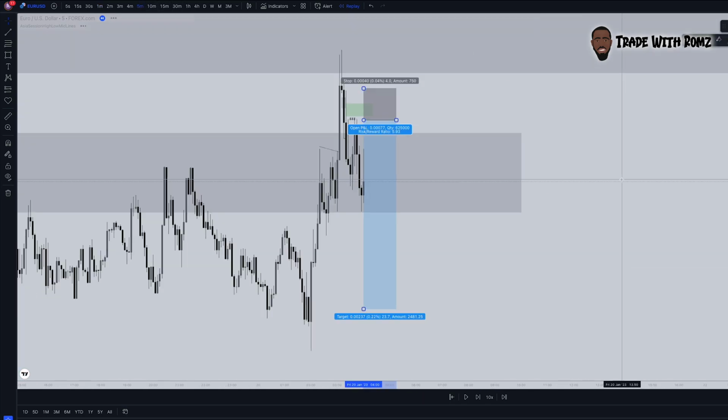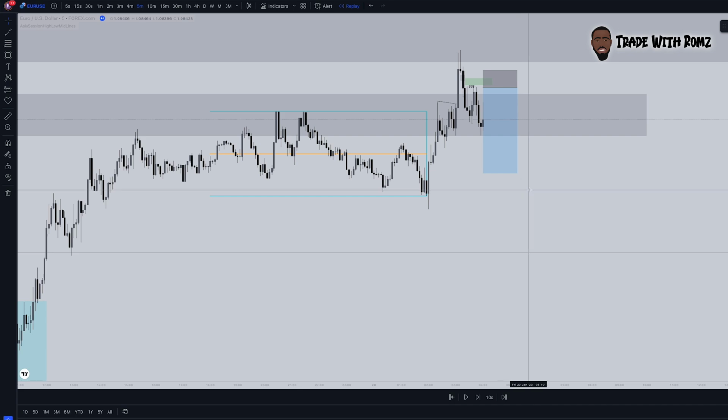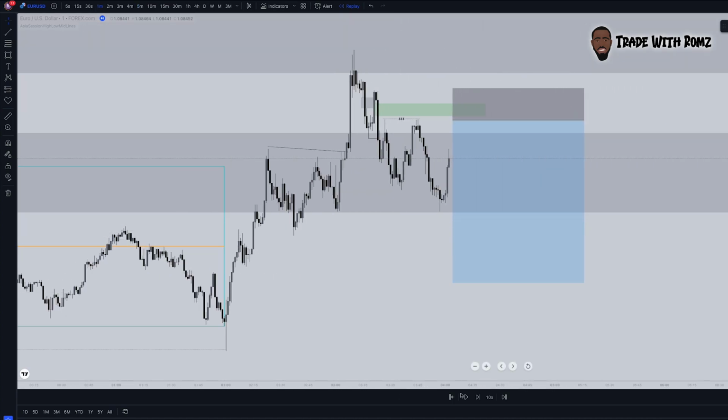If I go back onto the 5 minute, I said to myself, okay, down here, it's a 5R, right? I've got to take something off the table, even though I'm aiming for something a lot bigger, 10R and potentially 20R if it really does go my way. I knew that at this point here, we had this order block. We had the sweep. It swept internal liquidity by literally a pipette, and then created a new high internally, right? So I knew we could get a response from here. You could tap into this order block and then price could go higher. So there's no way I was taking a trade, getting to 5R and taking nothing off the table, right? So I was always gonna take something off at that point.